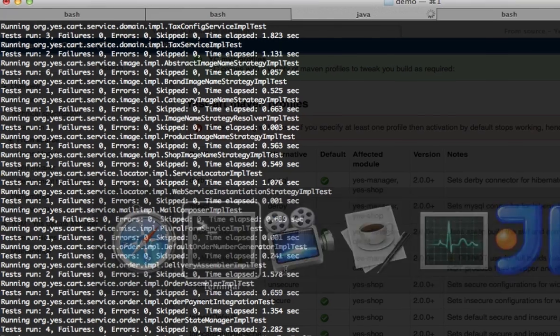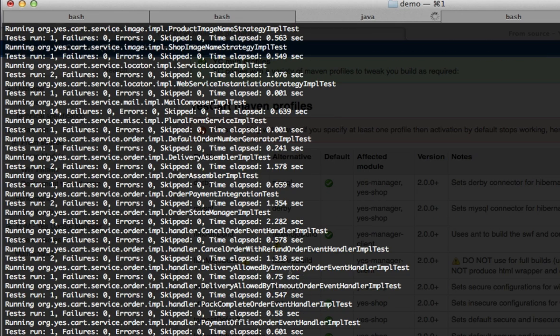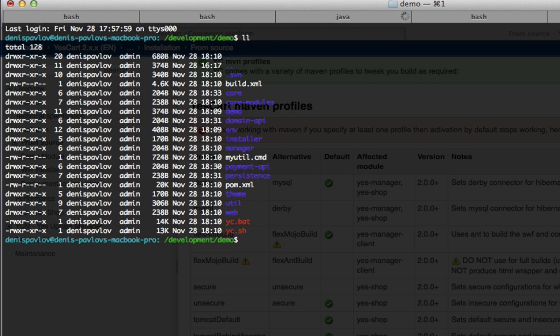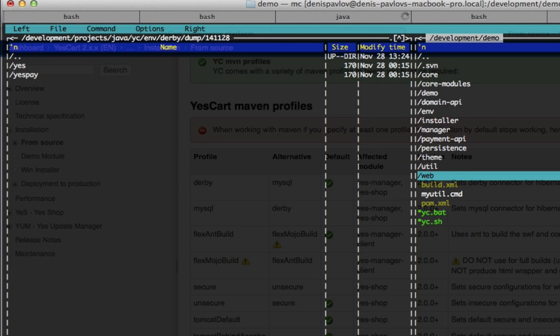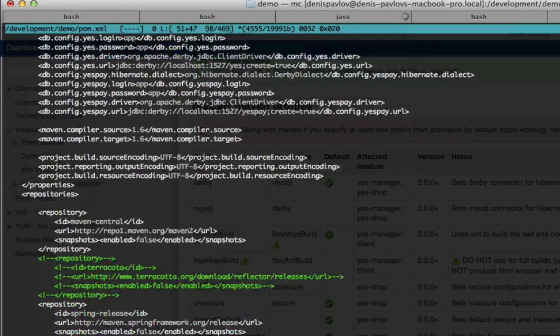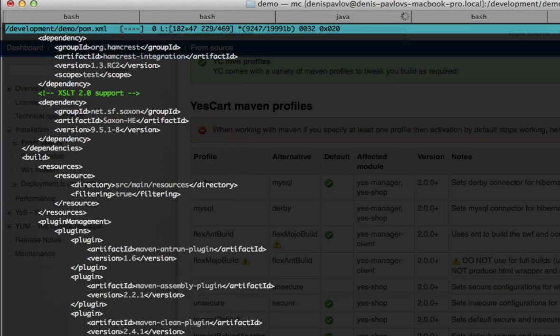So if we go to the root directory, you will see that there is a POM file here. If we just have a look at what it looks like, in this POM file, there is a section called Profiles.